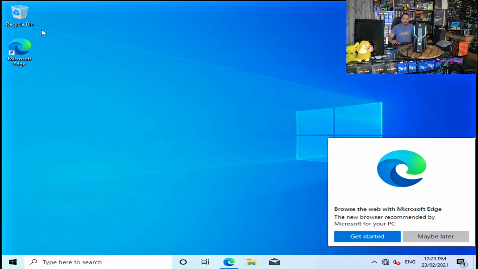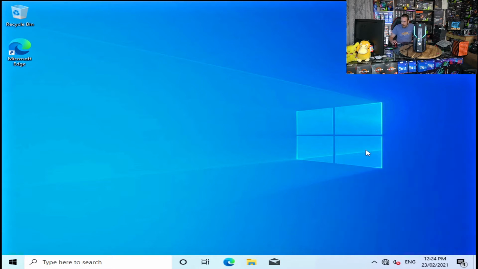I run stress tests on the computer to make sure the thermals are performing right and that the computer's not overheating and that there's no other issues with it at all. So it takes a little bit of extra time, but that's the service that you pay for when you get a PC through me. So this is the first sort of screen that you'll end up seeing in Windows, right? And it's trying to get you to use Microsoft Edge straight away. So we can just click maybe later on that for now.